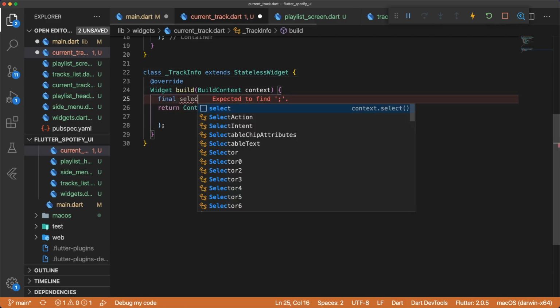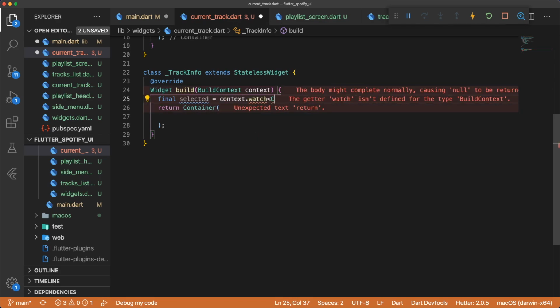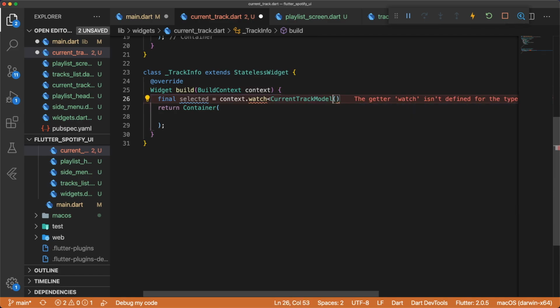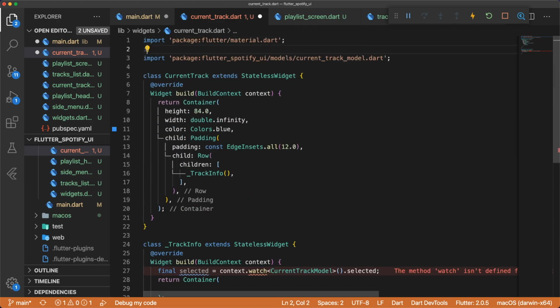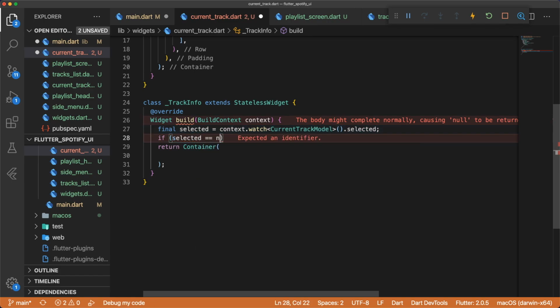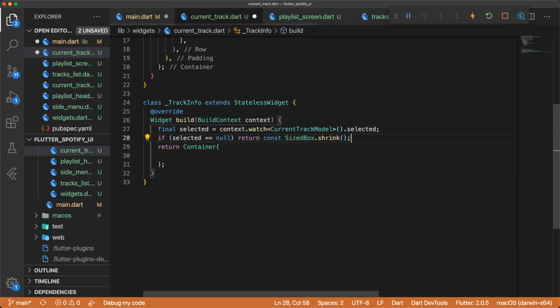So final selected is equal to context.watch current track model dot selected. And in order to use watch, we need to remember to import provider. If selected is equal to null, then we can return a const sized box.shrink because we wouldn't want to show any data here if no track is selected.